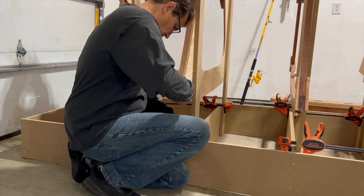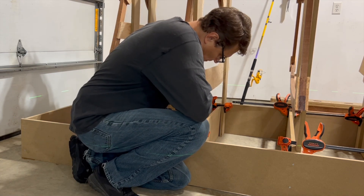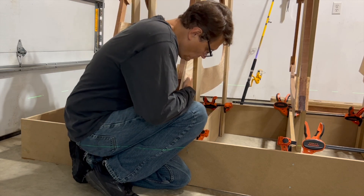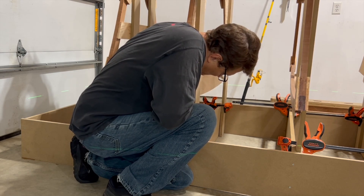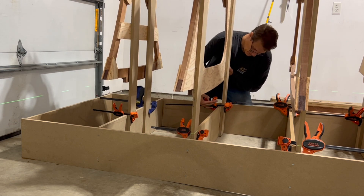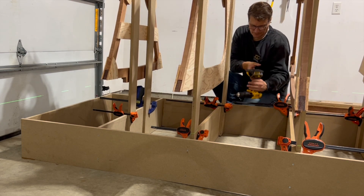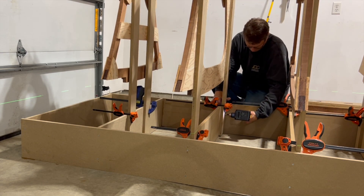For the remainder of the frames, the outer edge of the strong back legs are 48 inches apart. Therefore I had to measure to ensure I had a one-half inch spacer between the outer edge of the strong back legs and the strong back itself. And again I attach the strong back legs to the strong back with two one-and-one-quarter inch screws.